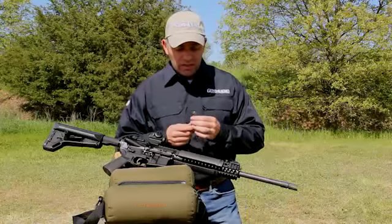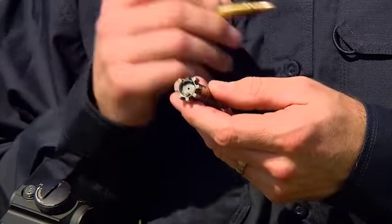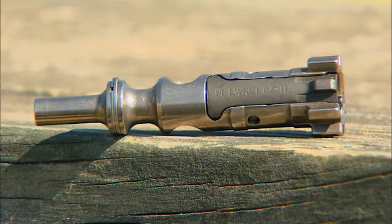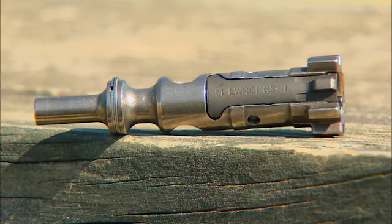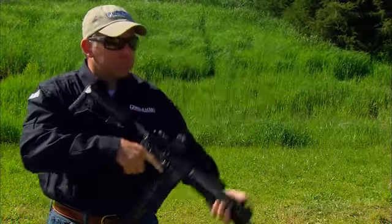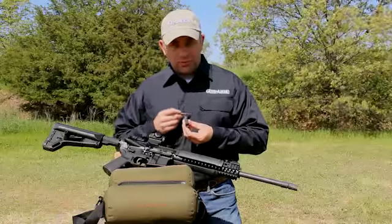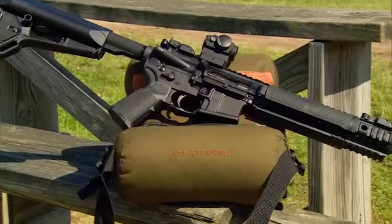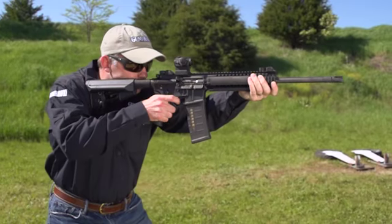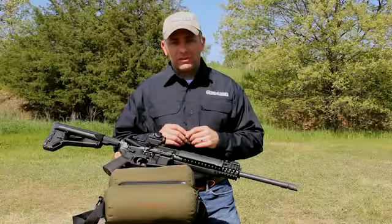The Achilles heel of the AR-15 is the bolt. If a bolt breaks, it's going to break at the cam pin or on either side of the extractor lugs. LWRC is one of the few manufacturers — in fact, one of the only ones — that uses a steel one grade higher than mil-spec. They use 9310; mil-spec is Carpenter 158, and the most common consumer-grade material is 8620. So they're two grades above the most common consumer steel and one grade above military steel. They put dual springs on the extractor and coated it in nickel boron. Between the improvements to the bolt, the magazine well, and the ambidextrous controls, LWRC has worked out the wrinkles historically associated with the AR-15.